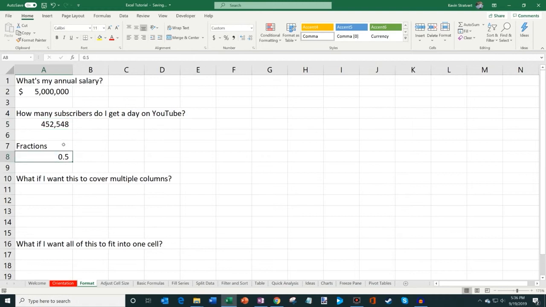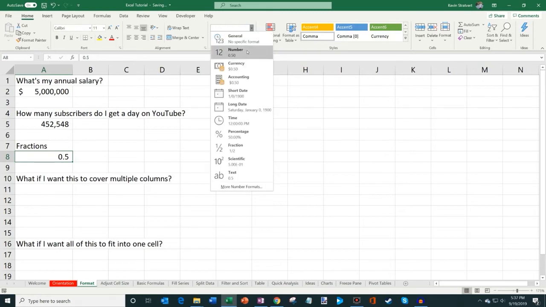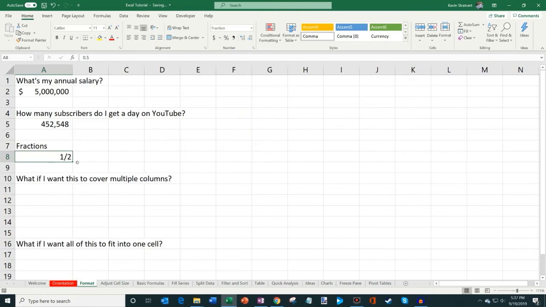Let's say I have fractions, I could apply a fraction format. The way to do that is I simply click on these styles up here, and as I go down, you can see all types of different formats that you could apply, but down here I could apply a fraction, and that'll say 1/2. So depending on how you want to see your number, you could format it in more friendly ways.